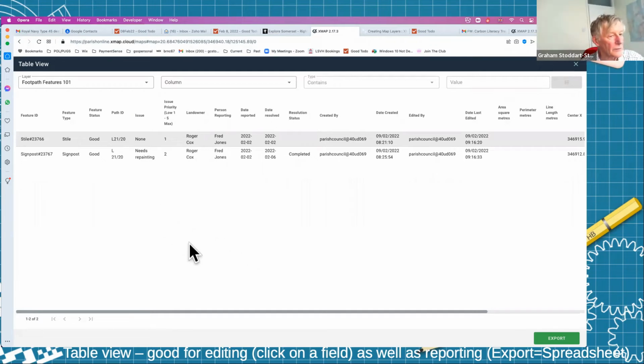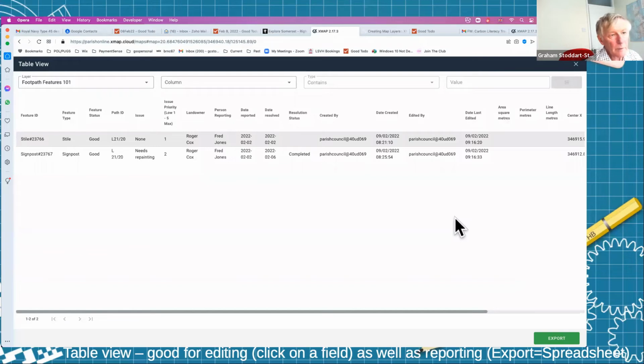The other thing that you can do from here is to export the data to a spreadsheet, where once it's in a spreadsheet, you can manipulate it any way you like. I think that's easier than using the filter features that we have in the system. But these are here, I'll just mention them in passing, but you can say, show me only those signposts which have a priority of 5, and you get those up here. Personally, I'm more familiar with spreadsheets, and so I tend to export everything and then play with it in the spreadsheet, but that's entirely a matter of your personal choice.